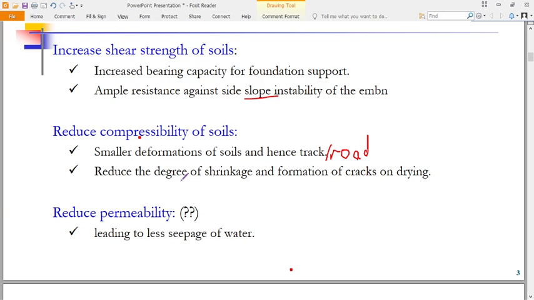Then the moisture content. Moisture content is very important, because water helps in lubricating the soil particles so that they can be compressed into a denser mass. And also the effort, the energy you apply, the weight. The bigger the effort, the more density you are going to achieve. Then also the thickness of the layer or the lift. Remember I said the lift depends on the type of soil also.